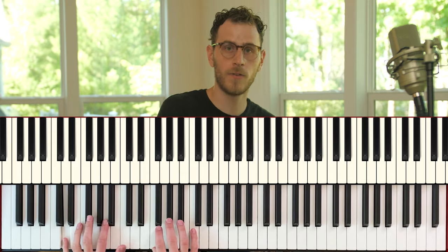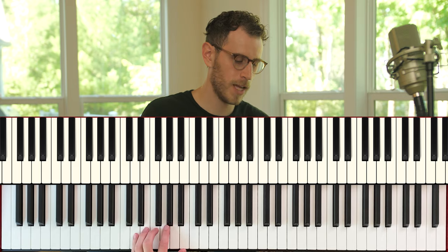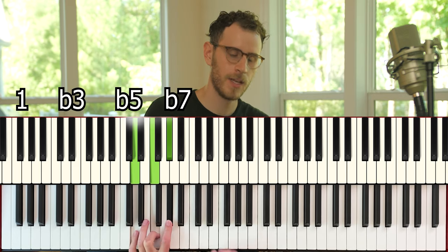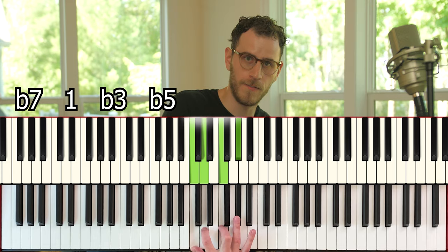So the arpeggio that we're gonna work on today is gonna be simple half diminished. It works over a D half diminished voicing or an F minor six voicing, right? So the left hand is just gonna play 1, flat 3, flat 5, and flat 7. And then the right hand is gonna do a different inversion. It's gonna do flat 7, 1, flat 3, and flat 5.